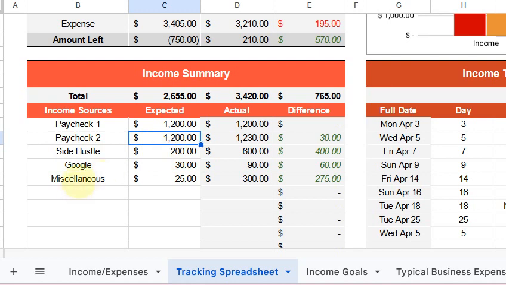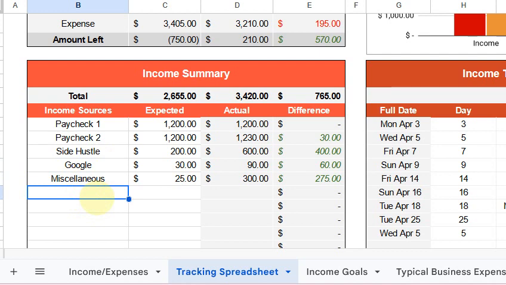For example, we have Google here. With Google, you could be running Google ads on your blog and getting income from those ads. That's really not affiliate income, that's really more like ad revenue, but you will be able to track that using the Google category if that's what you would like to do. If you have a way that you're making money, maybe you log in and work at some of the remote companies, then that category can be right here as well.